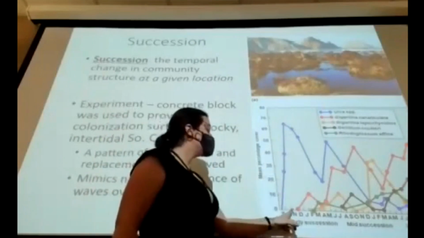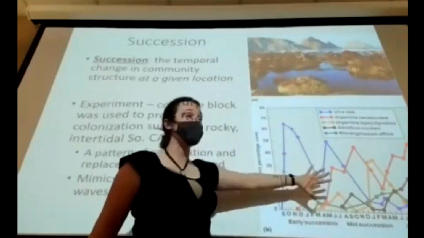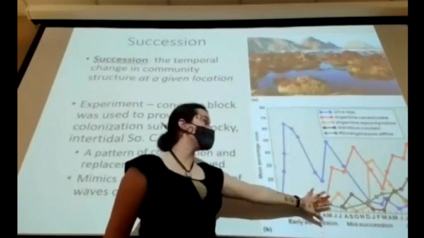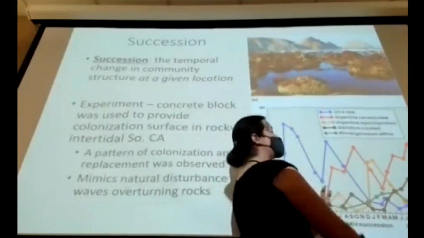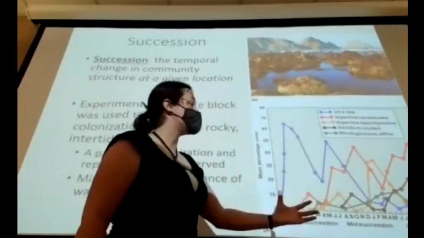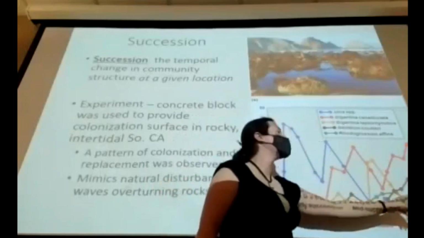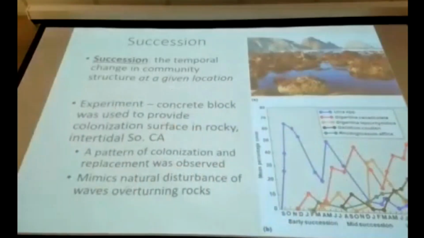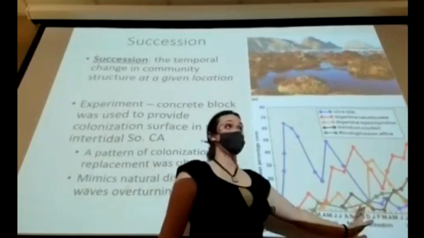Soon, other species can start to take hold, and this is going to increase the competition between the initial colonizers, or pioneers, and these newly colonizing species. As competition gets more and more intense, and as more and more species take hold on this block, the initial species are outcompeted as others become more abundant. So even though we are looking at the same exact structure, the community is not the same from one September to the next September.